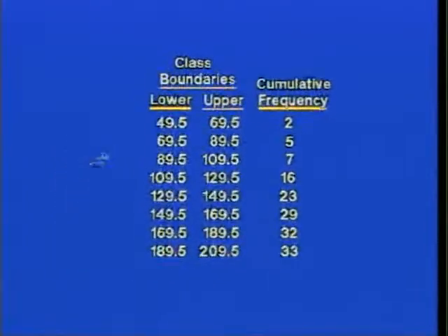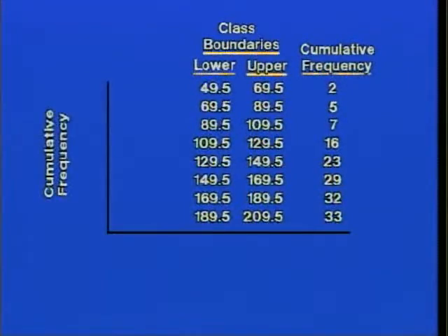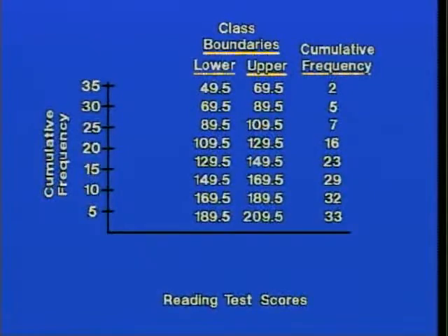Well, let's talk about making the graph now, the ogive, and we would begin by structuring the first quadrant of a coordinate plane, and then we would go about the labeling process. On the left side axis, we're going to be talking about cumulative frequency. And we might think, well, how do we make this cumulative frequency? Where do we start? Where do we end? Well, we're going to start with 0, but how far up do we go? Well, the cumulative frequency total is 33, and we can see it down here. So we want to go on the left side axis with some number just above 33, and I've chosen to go with 35. On the bottom axis, we're talking about reading test scores.